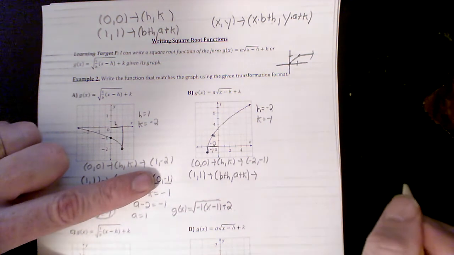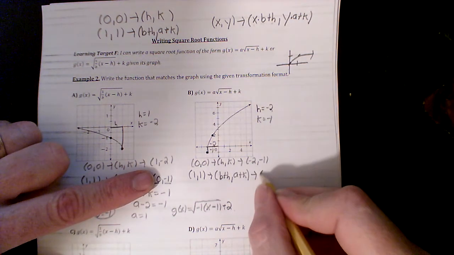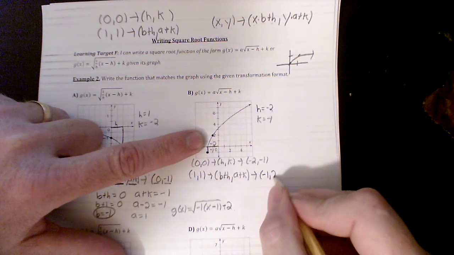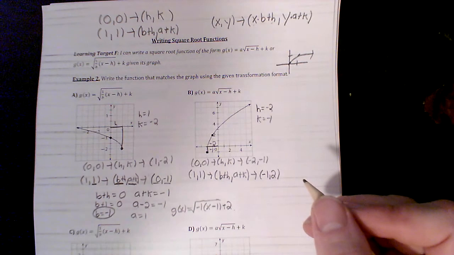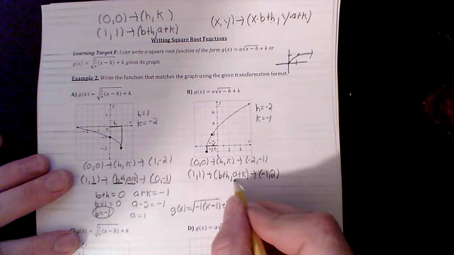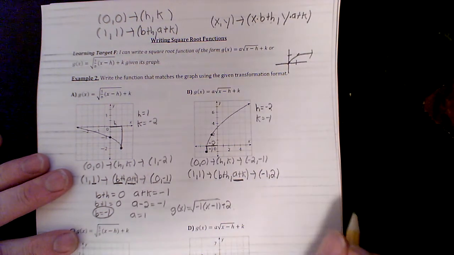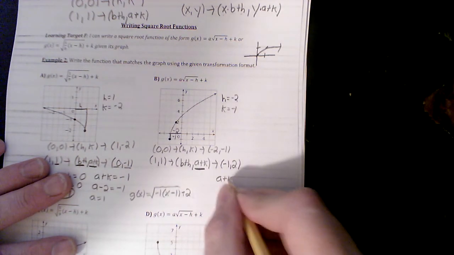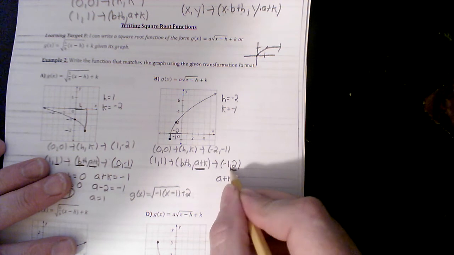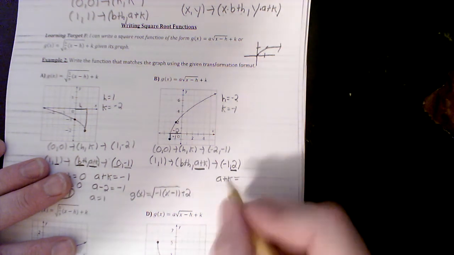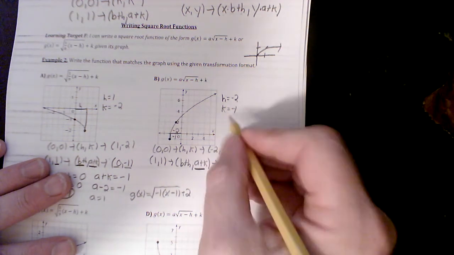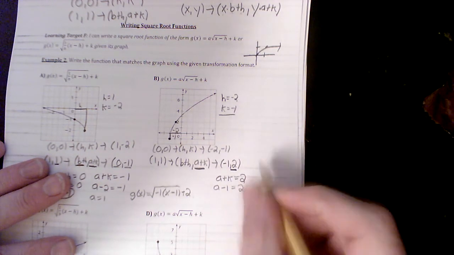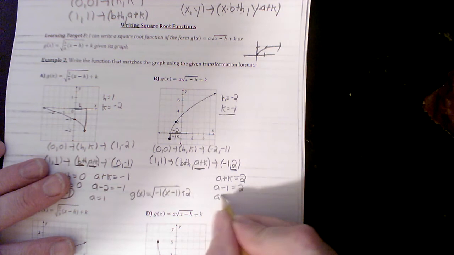And let's find that point on here. I think the point on here, if you look right up here, is (-1, +2). Alright, so they're asking us to solve for a. So let's use this guy right here. We have a plus k, so let's write that. I'm going to write a plus k is equal to this guy right here. That's our y value, is equal to 2. We've already got our k, so it's a minus 1 equals 2. Alright, I'm plugging in that -1 for k, which gives me a equals 3.